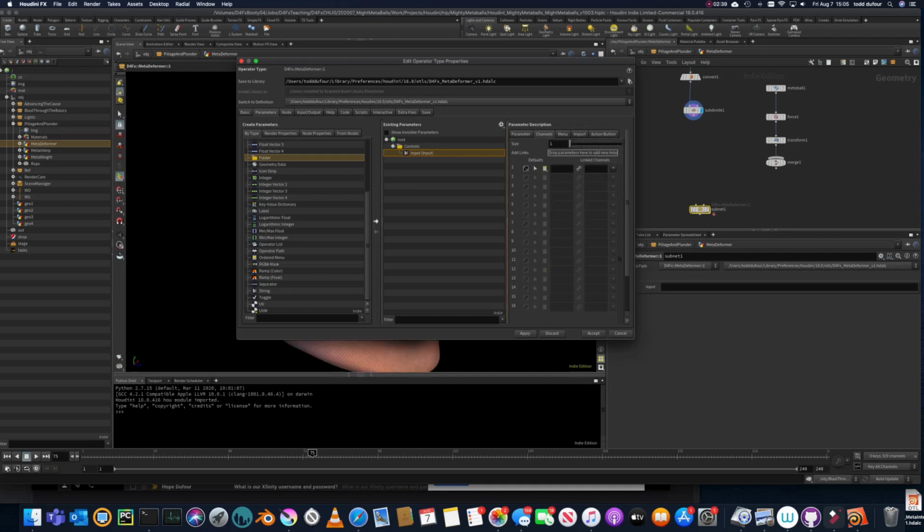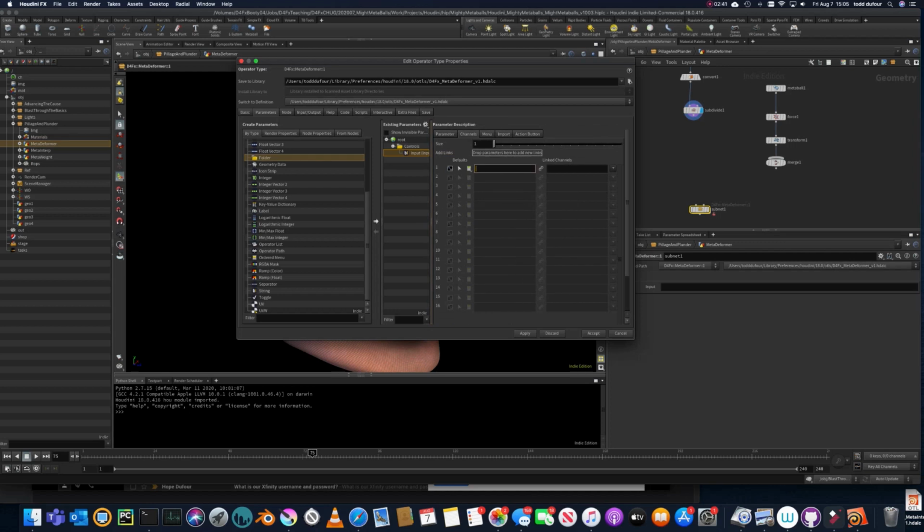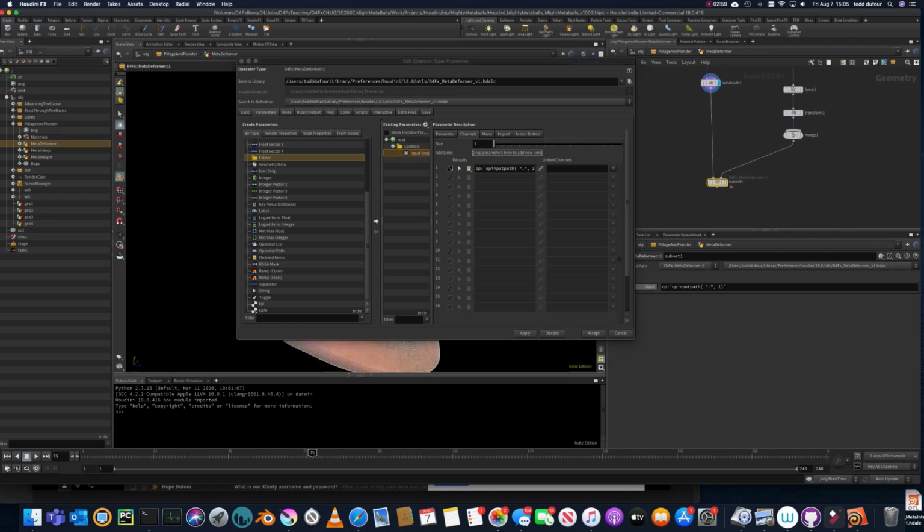And again, this is like that expression that we're going to need, which is the server context, and then opinputpath, which node, this node, and which index do we want? We want the 1. Hit apply, and if we plug this in here, and we plug this in here, and we check it with a middle click, we're getting that merged 1, which makes life good, so we're getting the right thing.